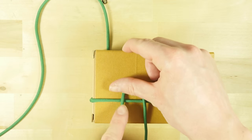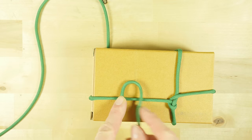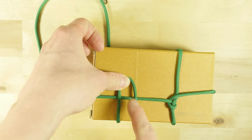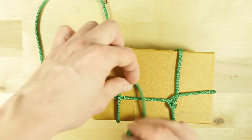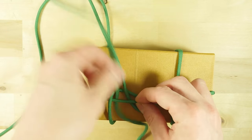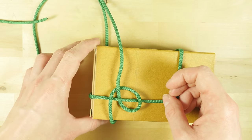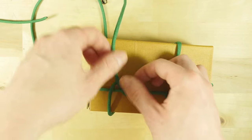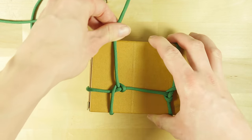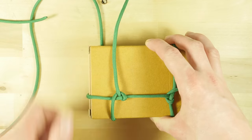And where we again encounter our cord, we add a crossing knot. So create a bite, then travel in between the two strands using your working hand. Like this, and this adds a second crossing knot. Tighten it up slightly. Then continue by traveling with your working hand towards the top of the package.